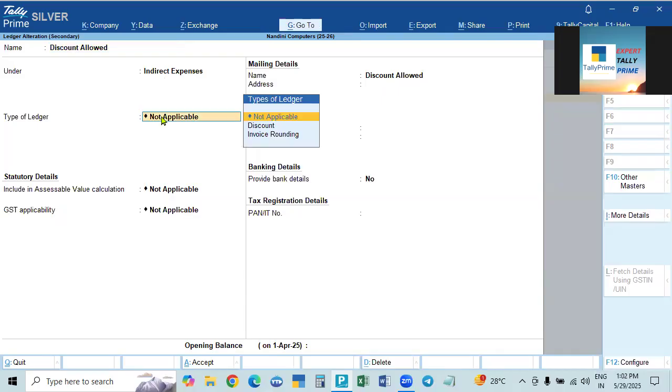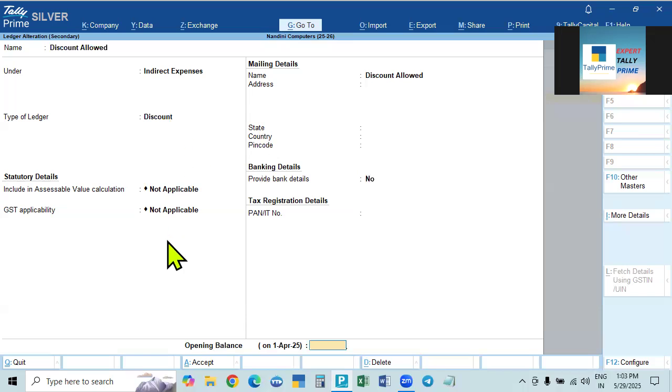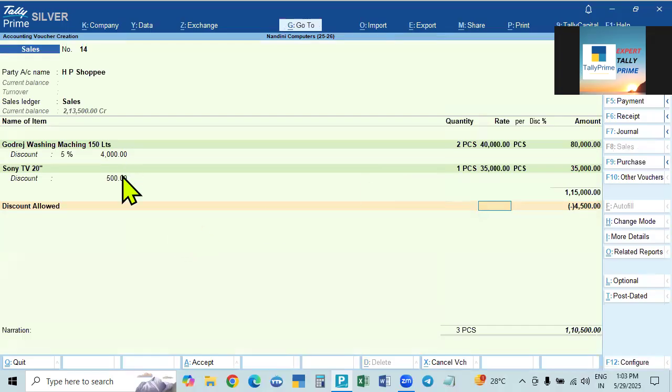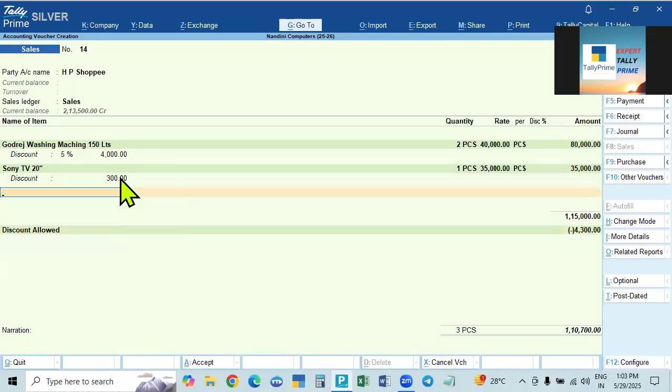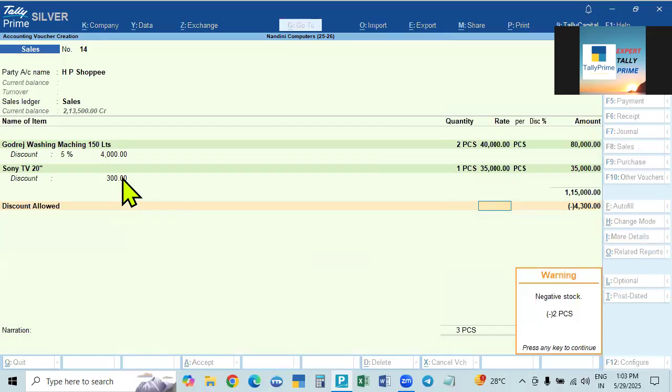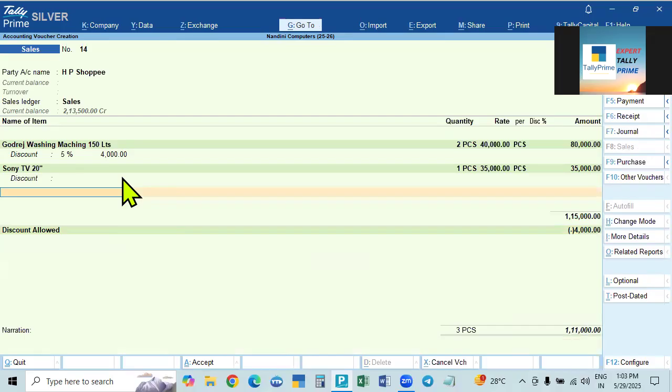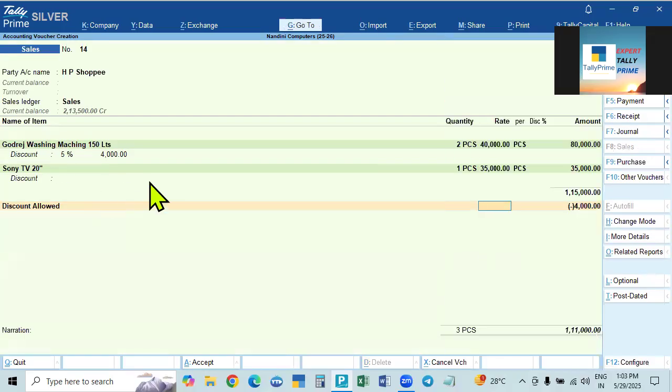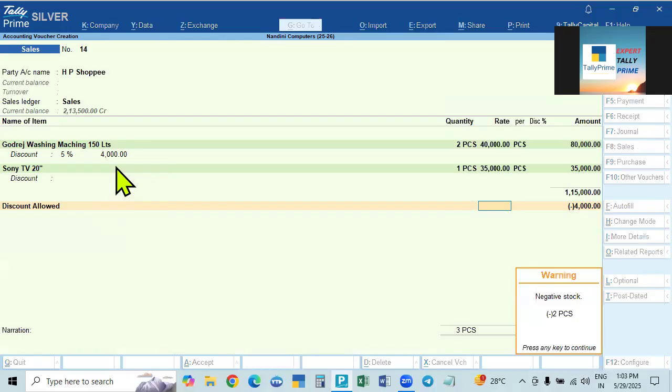So to make it automatic, just like invoice rounding, we have to give discount. There are only these two that can be made automatic. The discount is automatic, invoice rounding is not like that. If you select the discount and accept discount, it will be applicable directly. See, the total amount is automatically shown here. For example, if we give 300 rupees, automatically it will take only 4,300. If you don't give any discount, it will take only this 4,000 rupees, it will take the total. It's automatically taking, isn't it?